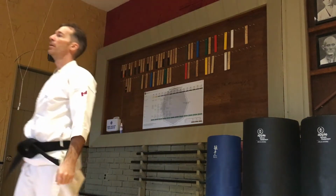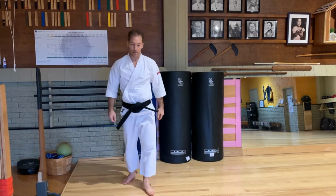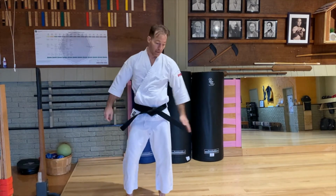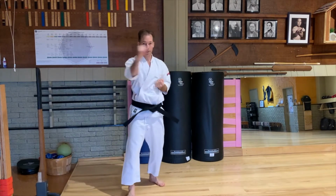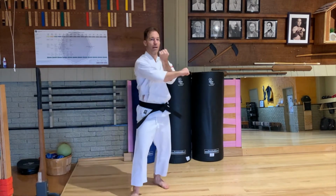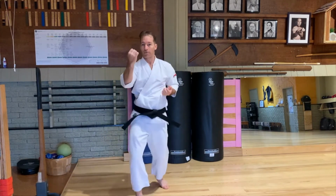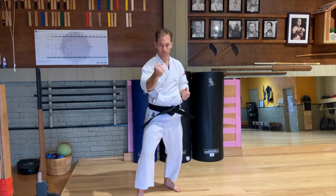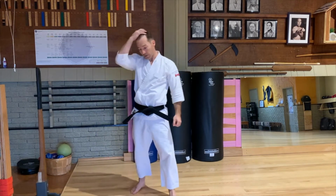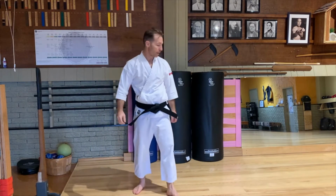Good, and relax. We'll switch out now to the other side. So you're stepping back with the left, chudan uke, or middle block, chudan uke. Kicking with the right, kicking left. Okay, so let's try a couple of those. Here we go. Ready.